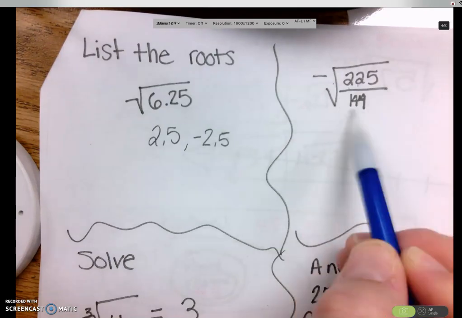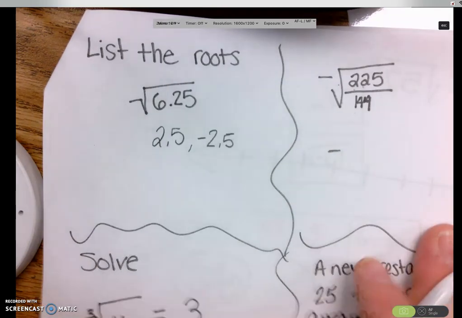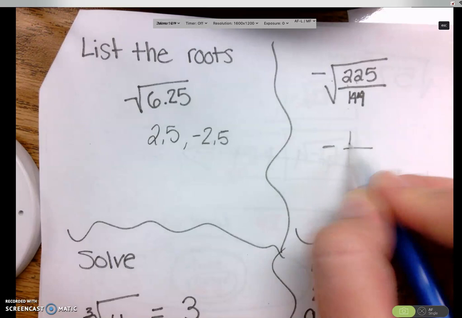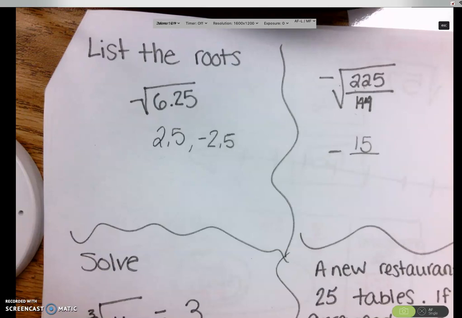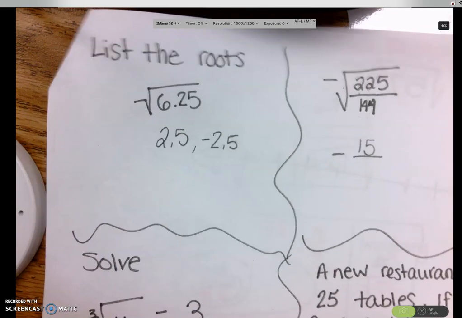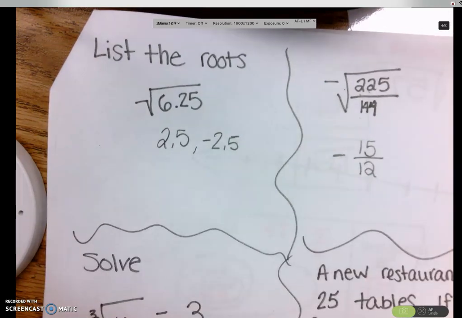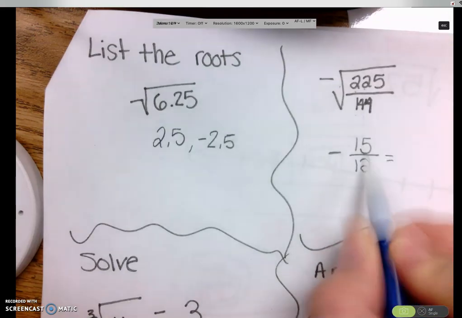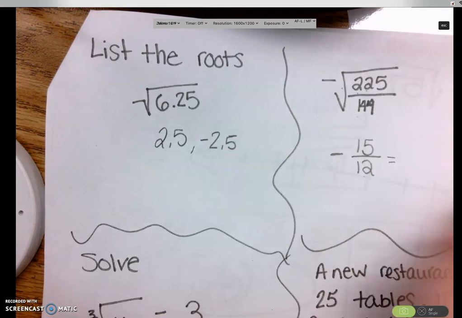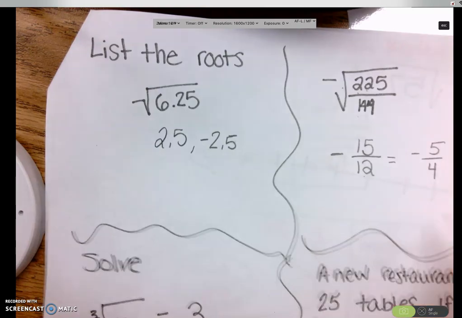Square root of 225 over square root of 144. There's a negative on the outside, so I have negative. Square root of 225 is, anybody know off the top of their head? It is 225 is 13 or 14. 15. Ha, I was right. Close. And then 144, though, is 12. Now, what do you think I'm going to ask you to do after this? Not a decimal. We're going to simplify it. 15 and 12 can both be divided by 3. So it's negative 5 over 4. And I don't care if you put it into a mixed number.